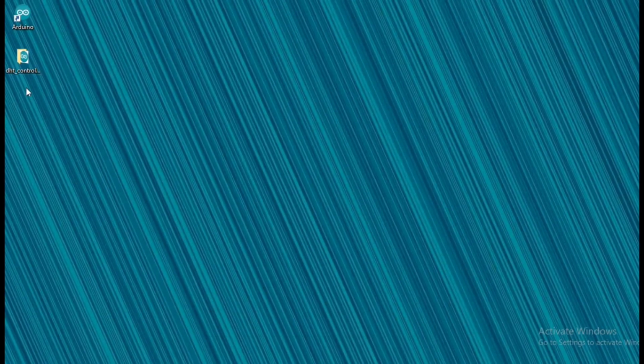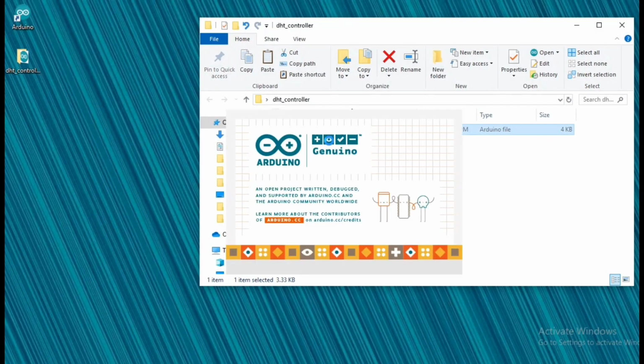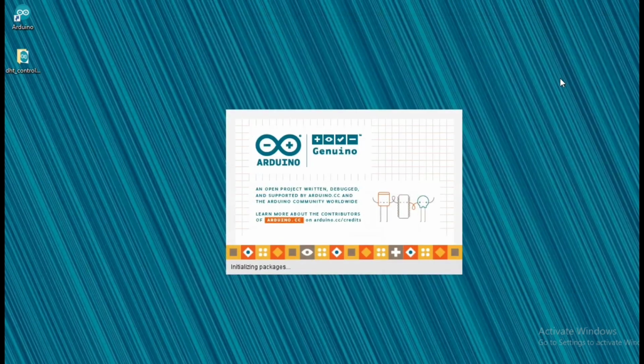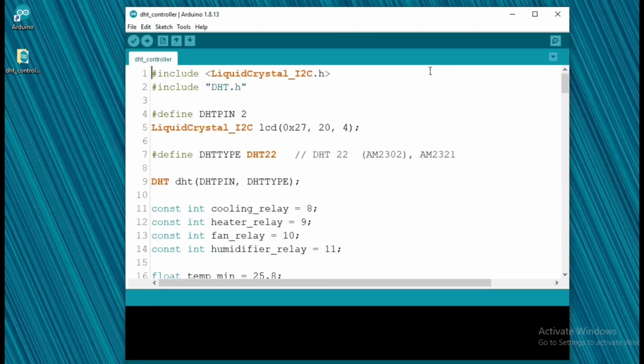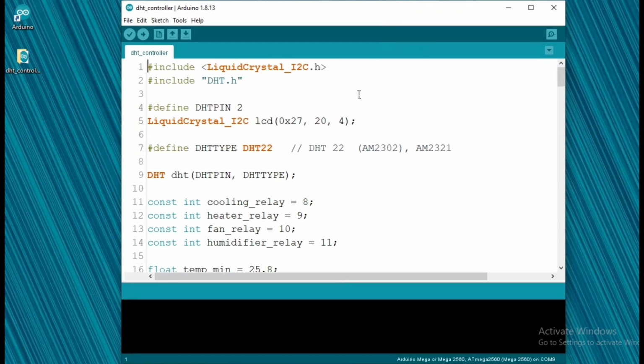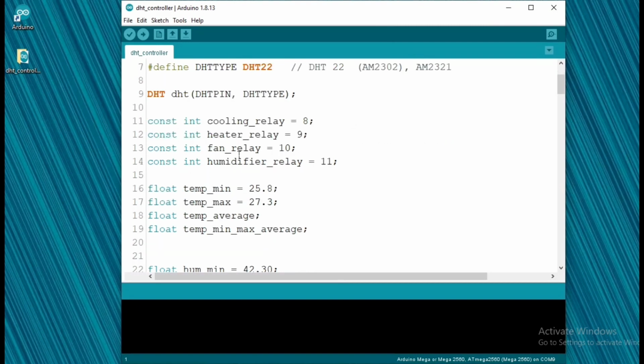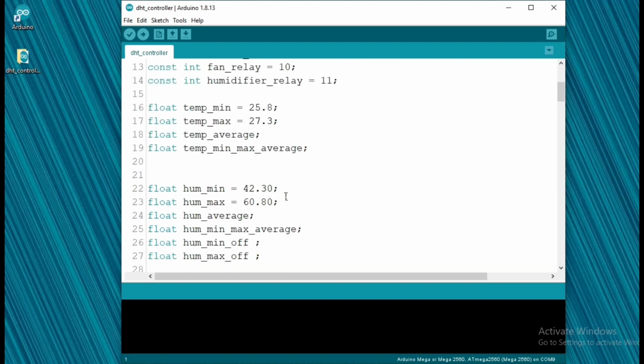Let's open the file for the code of this project. If you have specific temperature ranges in mind, you can enter them in these sections for temperature and humidity so that the code can work according to these ranges.